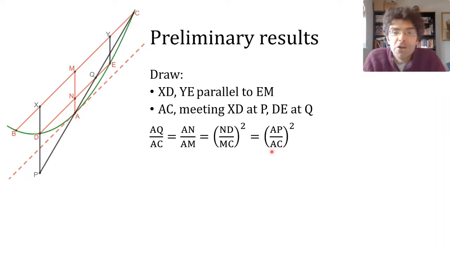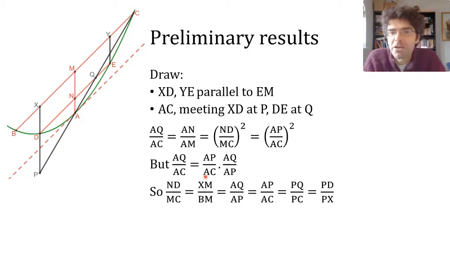But it's also more obviously the product of AP to AC and not itself, but AQ to AP. So when we compare those two equations, we see that AQ to AP must be the same as AP to AC. And when the fractions like this are equal, we can add together the numerators and denominators and the ratio won't change. So those things are also equal to PQ to PC.